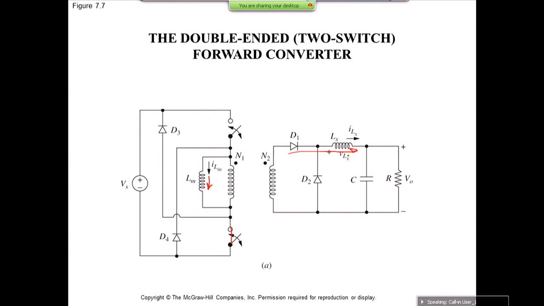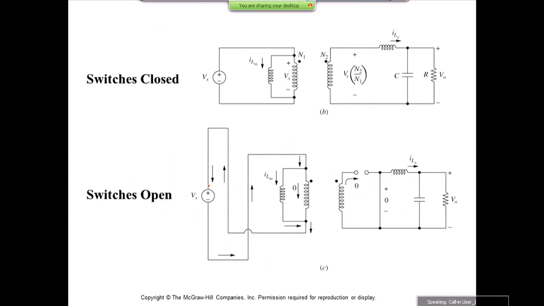Then you turn the other switch on, and what happens is you are having a current circulating over here on the secondary side, similar to the buck topology, but we are trying to de-energize the magnetizing inductance on the primary side. So this is in case you want your transformer to be very simple. And semiconductor devices are relatively cheap, so you can say I'm making my transformer a little bit simpler, but at the same time I am adding more switches and more diodes to the system.